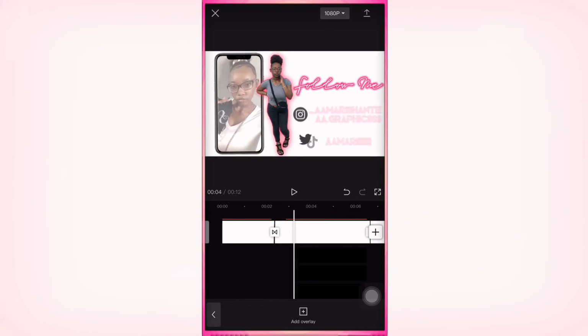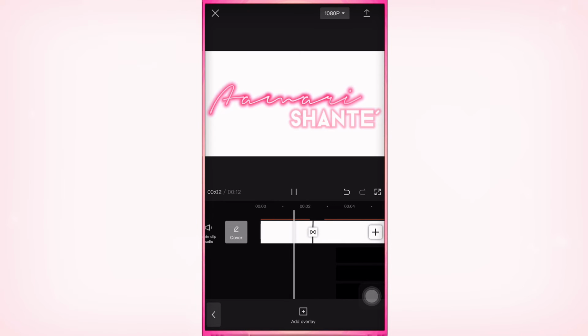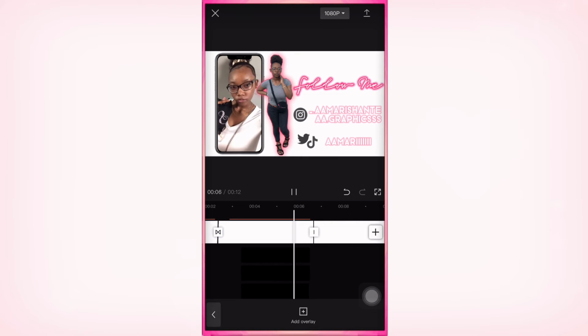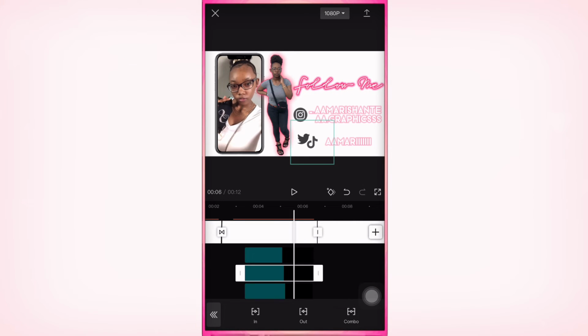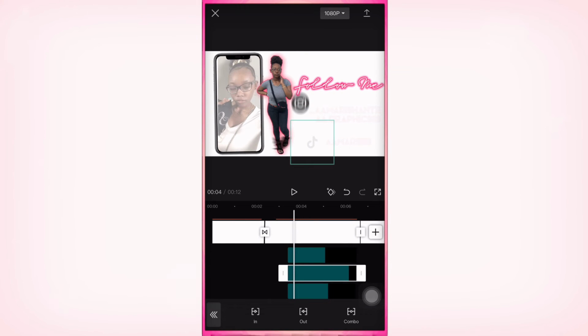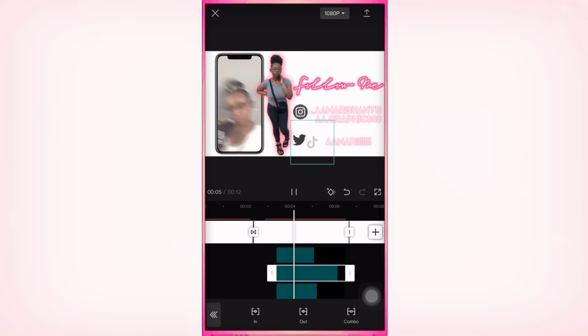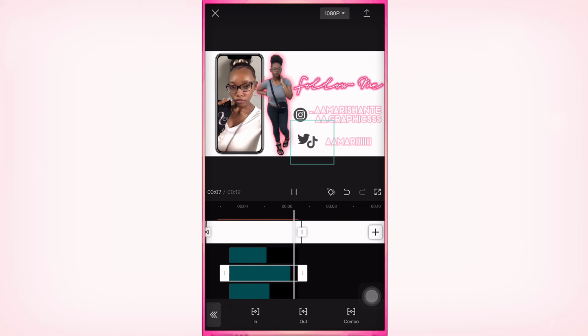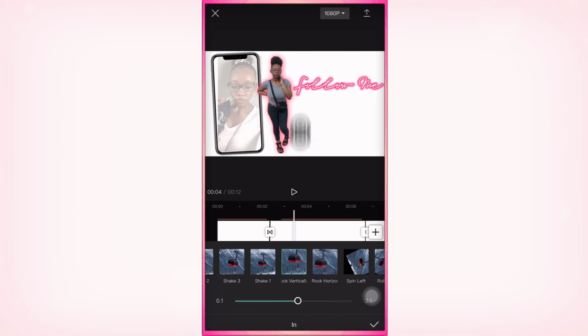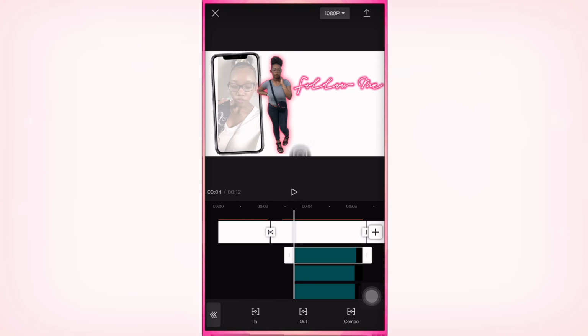Okay, so now after the 7 seconds, I'm gonna cut out right after that, and right here I'm just playing it back to see if I like it, and I'm turning up the orientation times so that way it could play through the whole 7 seconds and not just stop towards the middle. So I'm turning them all up to 2.8, and you'll see the difference.